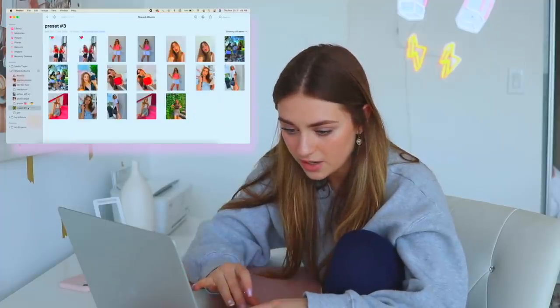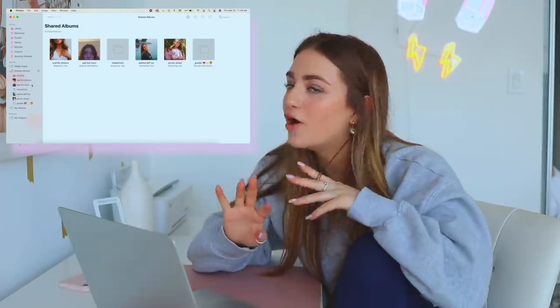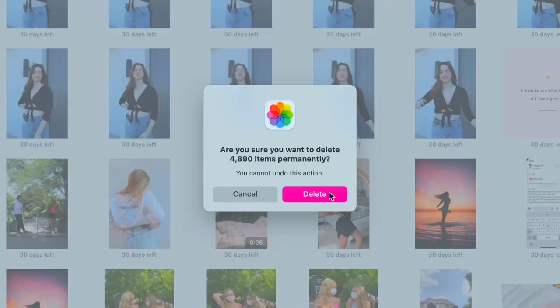Preset number 3, already did that. Sad boy hour is when my friend Bailey and I put all the photos and videos of us crying in, so we can look back at them and be like, oh my god, we were so sad. Recently deleted, I'm going to delete all.